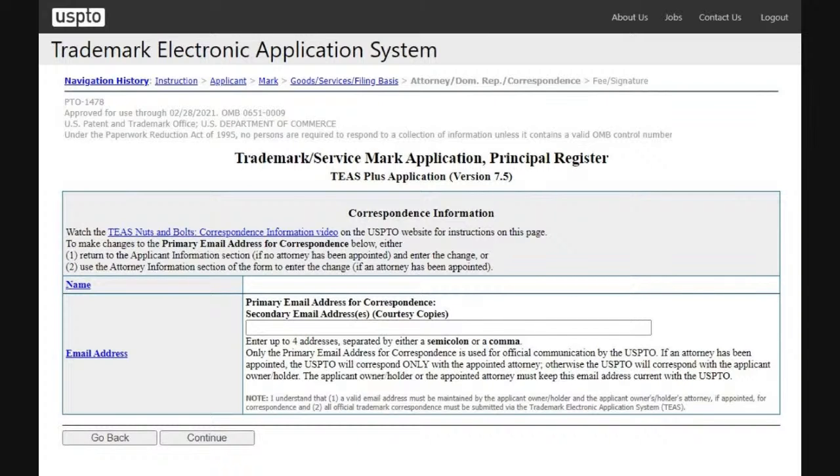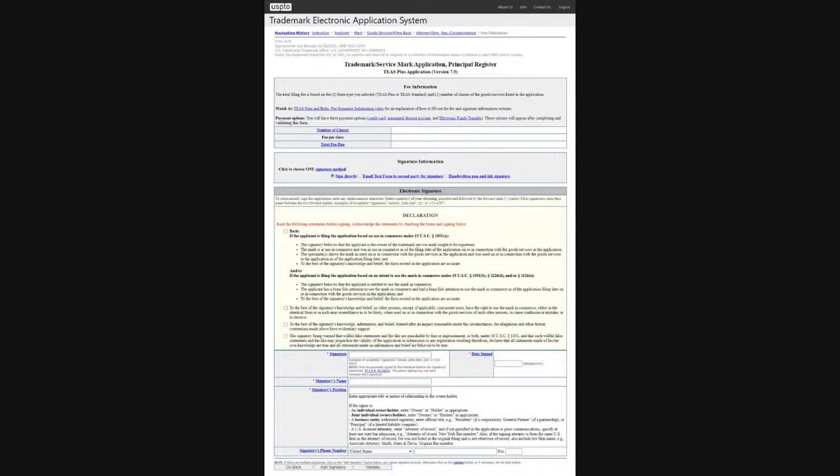But given that you will be representing yourself, filing this without an attorney, the primary email address will be yours. If you have a business partner, or more than one email address for your company, you may want to have a courtesy copy to make sure that it is received.